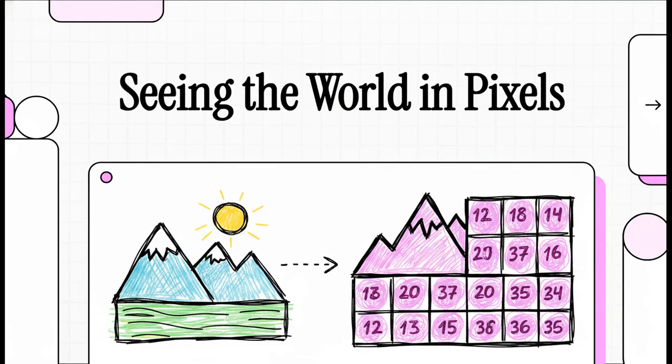Welcome to the Explainer. Today, we're going to completely demystify something absolutely fascinating: how computers actually see and interpret the visual world around us. We take our own human vision for granted, right? But for a machine, a photograph isn't a beautiful landscape or a recognizable face. It's just a massive, flat grid of numbers. Well, today, we're bridging that gap.